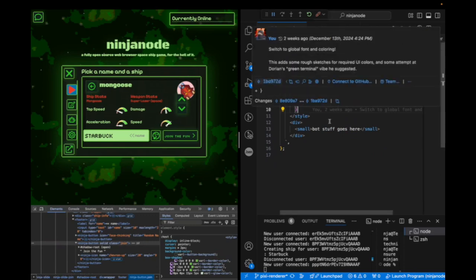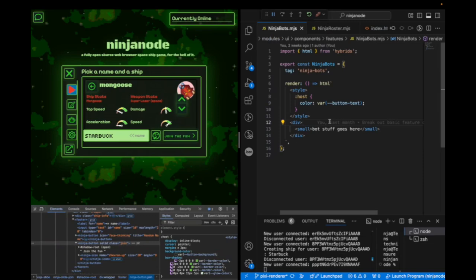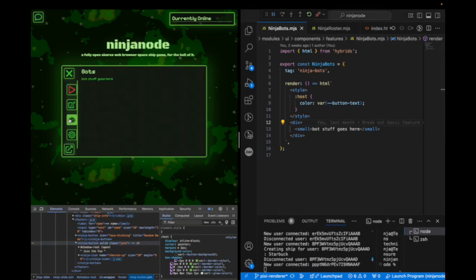And then I go into the NinjaBots MJS, and we then do the styling. Yeah, we have to do that here, because this thing is going to need its own subcomponent for sure. Oh, okay. So we have to make a whole new MJS. Yeah, but we can see this is the minimum that you need.